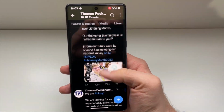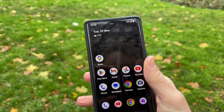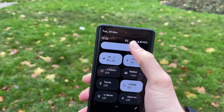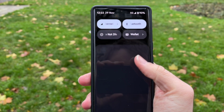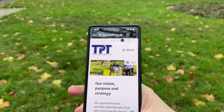If you have low vision and need to look closely at the screen of your phone, you'll notice the scrolling experience is much smoother than on other phones. If you're outdoors, the high brightness capabilities of the screen will keep color contrast clear and bold in brighter conditions, making it easier to use your phone in direct sunlight.